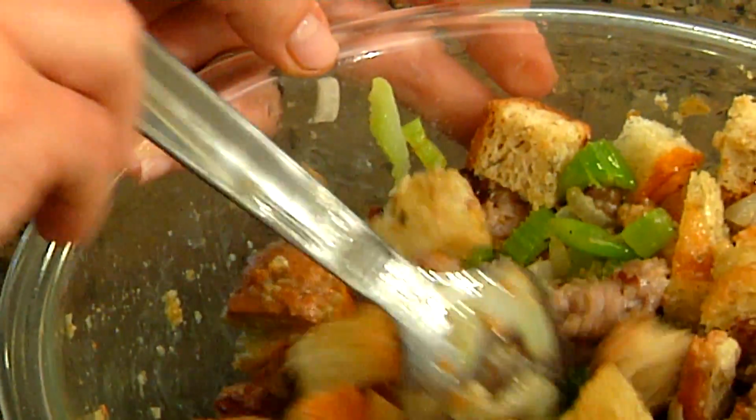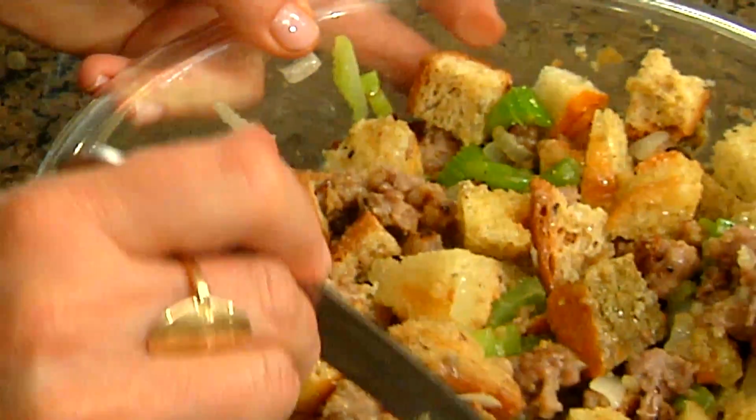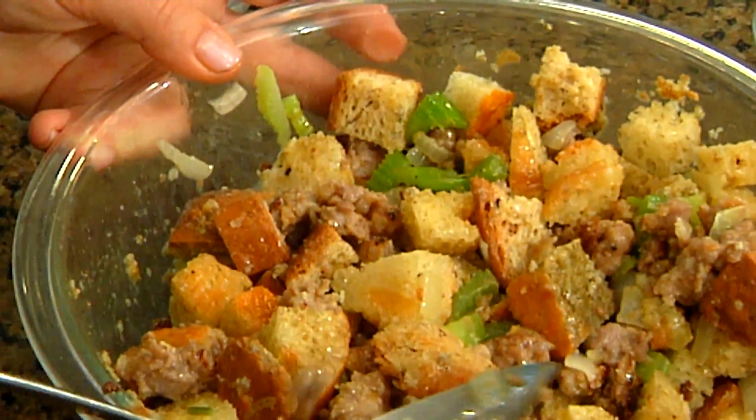If you do end up cooking this a little bit too long, don't fret. Just take it out of the oven, add a little bit of chicken broth, and toss it back in for a couple of minutes, and your guests will never know.